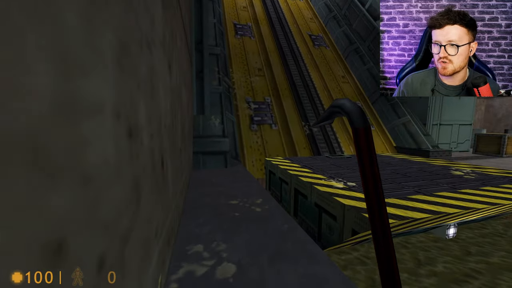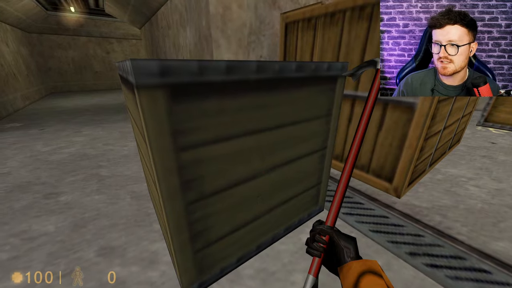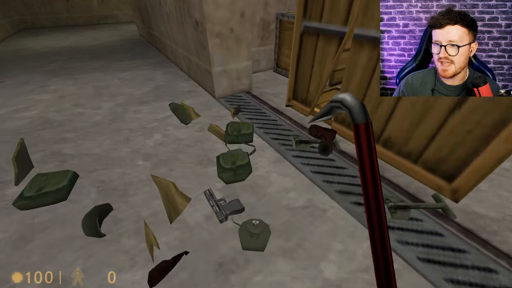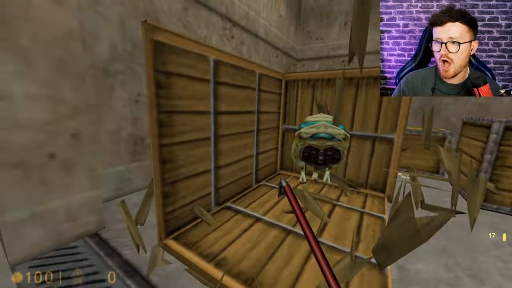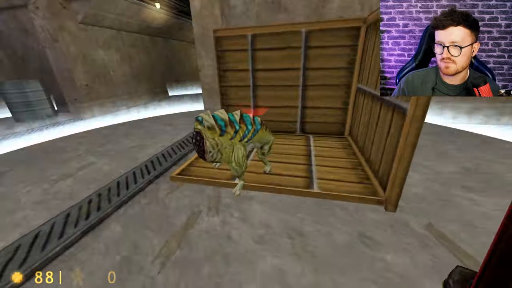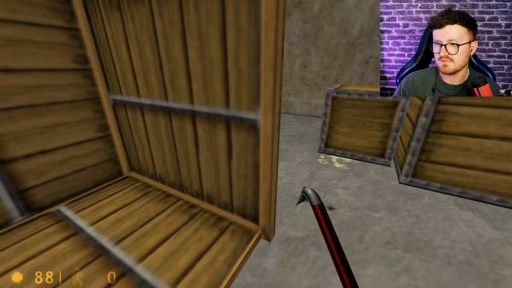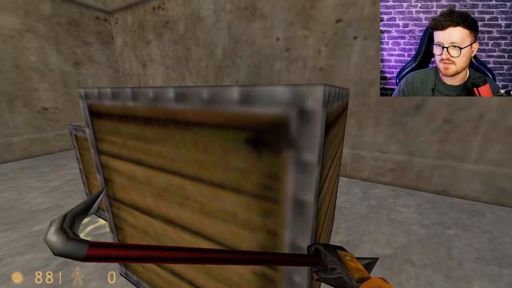They are literally like jumping frog crab things, aren't they? Can we smash these and get anything out of them? Yeah, we can! Nice, that's worth it. Oh! Freaking hell, I keep screaming on this. Why can't I hit you with this? That was a waste of my time.